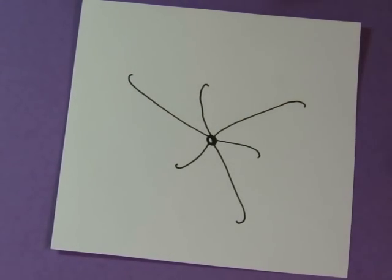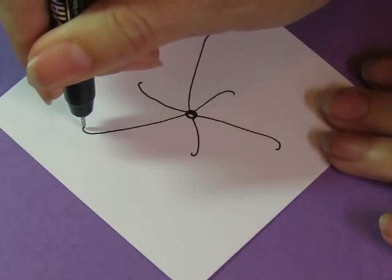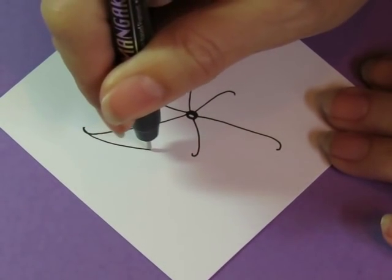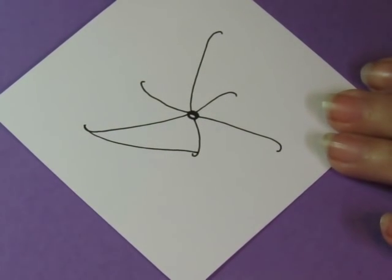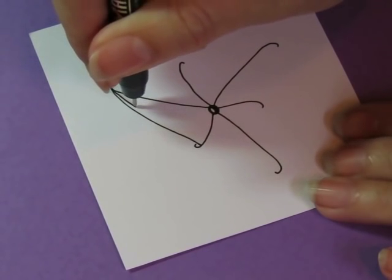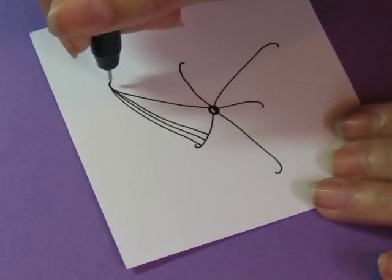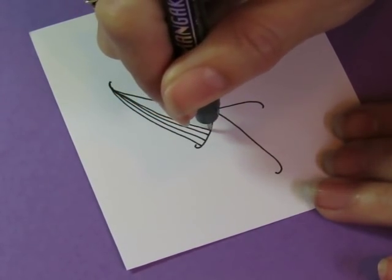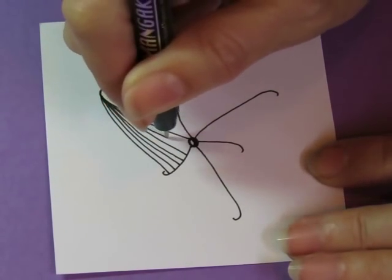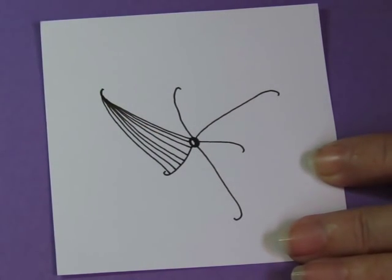Now comes the more thought-provoking part. Find one of your long arms. Start here and go to here, like that. Now just keep filling that in. From this top, always starting up here at the top and make it a little bit wider as you go down and fill those in like that.